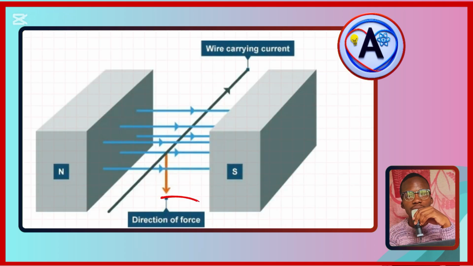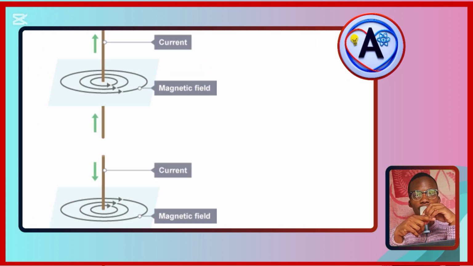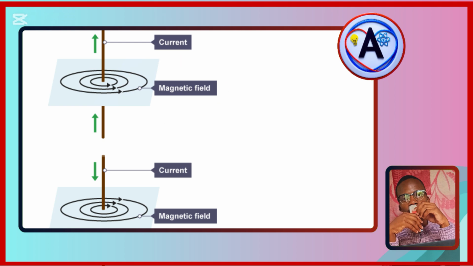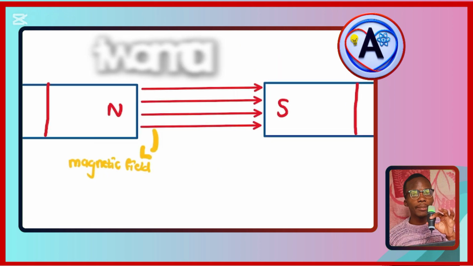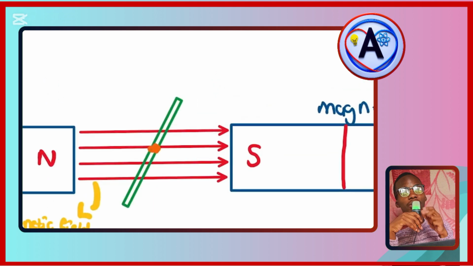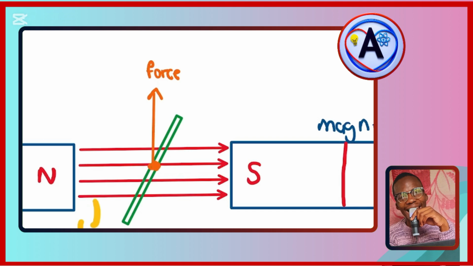So this applies in motors where a force is experienced due to the motion of current. We know that whenever current flows, it's going to create a magnetic field. And if you were to take a piece of wire, place it in a magnetic field where you have two separate magnets, that wire is going to experience a force. So Fleming asked himself a question: in what direction is that force going to be acting in?